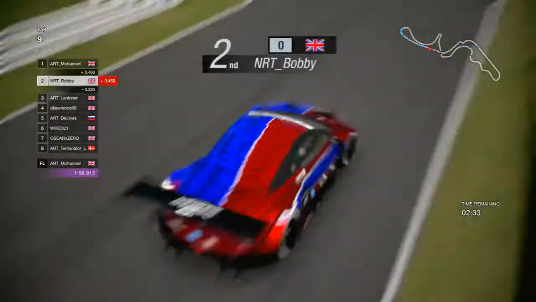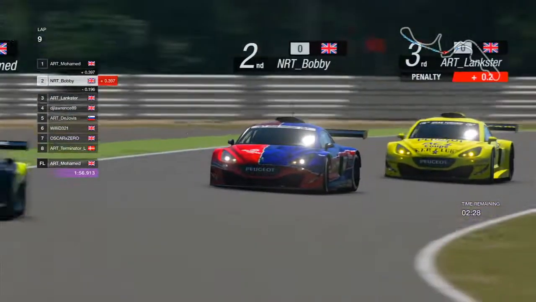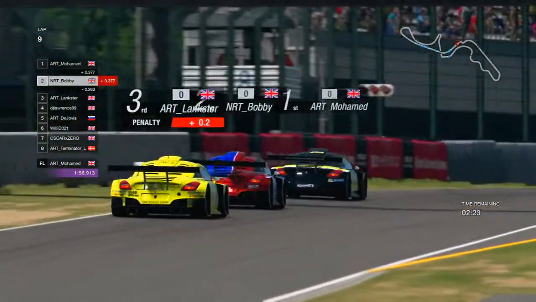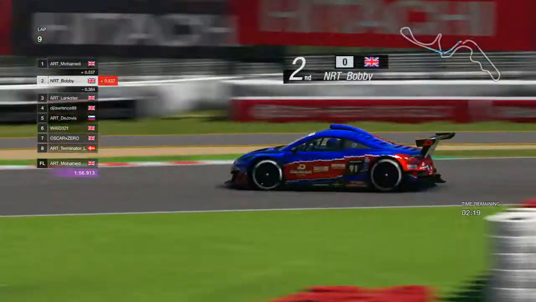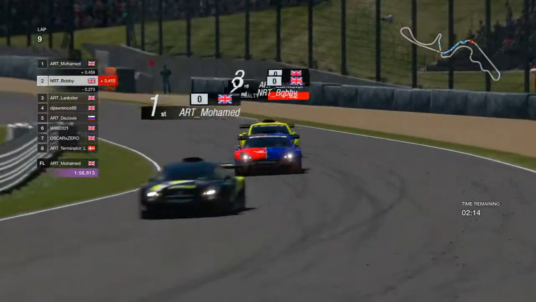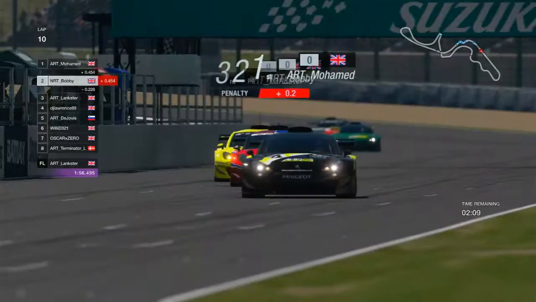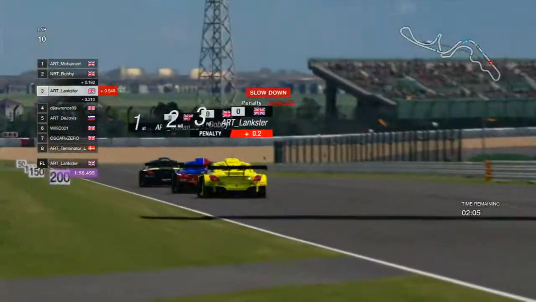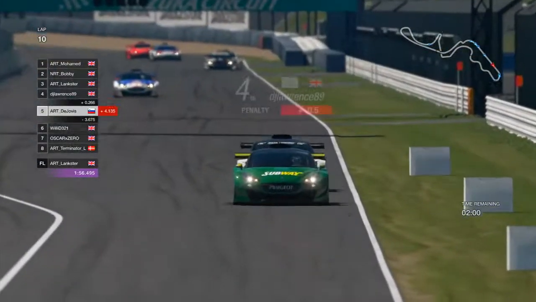We got 2 minutes 30 seconds left in this race, so I think we may be on the penultimate lap of this race. No, we should be able to get in another 2 laps of racing. Yes, so 2 laps to go. AFC Mohamed leads from Bobby, from Lankster. DJ Lawrence has Art DeJovis caught right up to them.